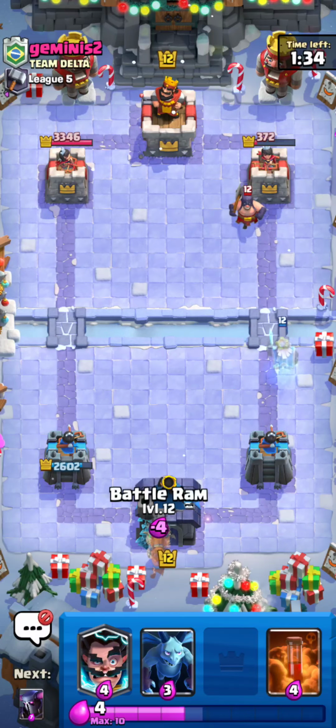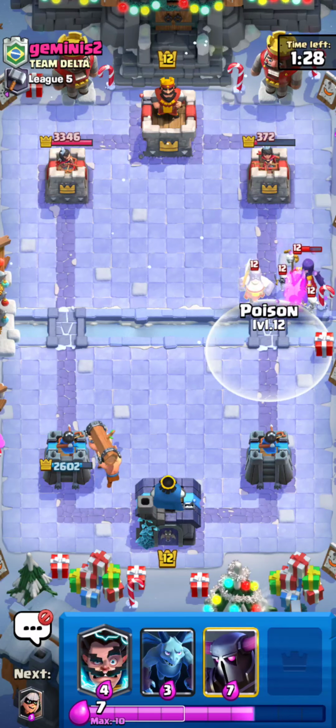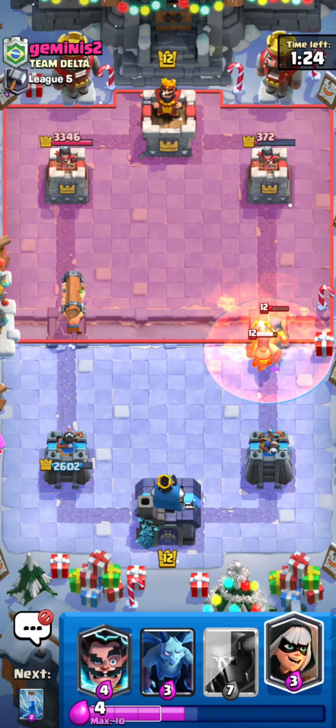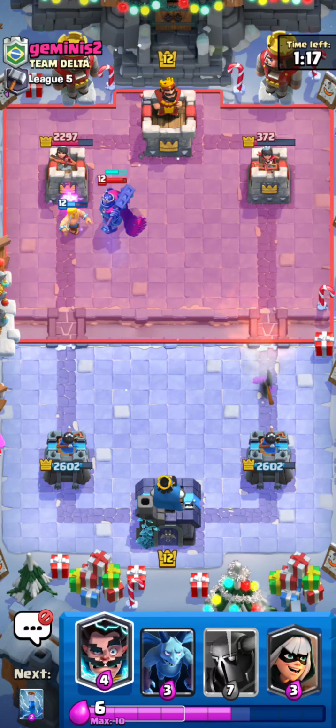I think let's go for Batarang over here. I'm gonna save the poison for the Regular Witch. Okay, well, let's go for like a poison right here, I guess. Let's see here. Okay, Batarang will get a really nice connection on the left-hand side.